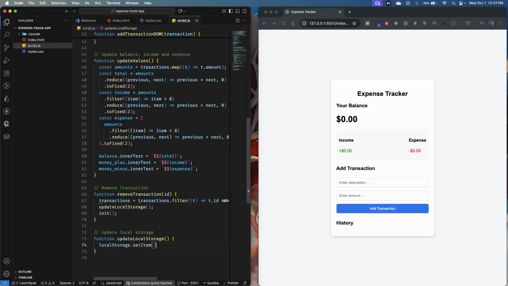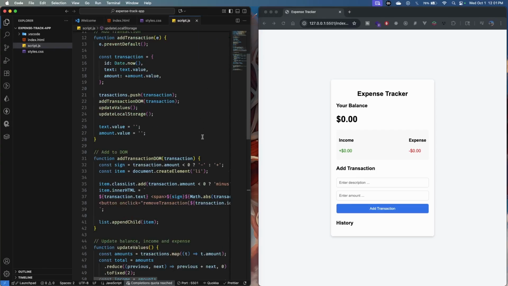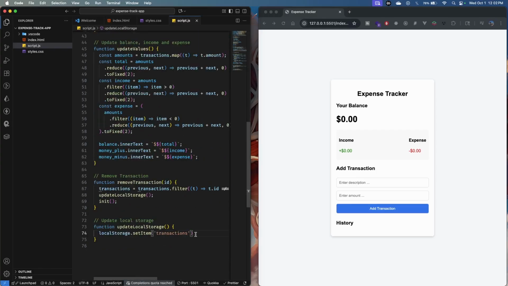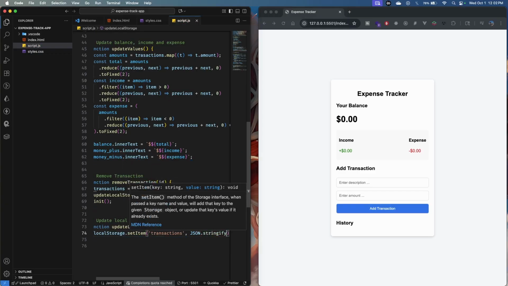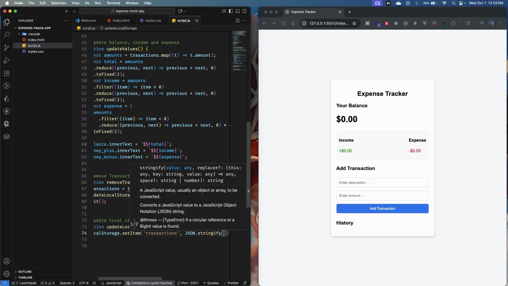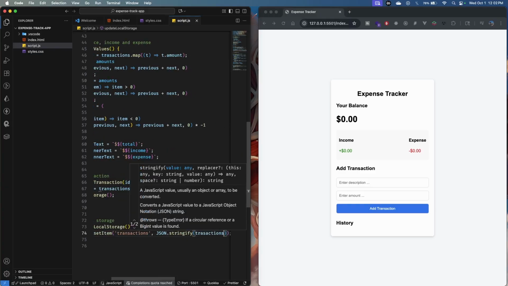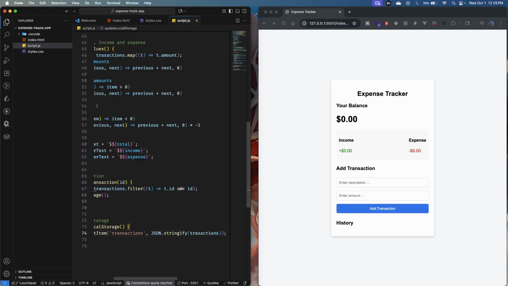This item we are going to call with the key of transactions that we have here at the top. And then we want JSON.stringify. So we are formatting the value to save on the local storage, and we want to pass the transactions, which is the array that we have at the top.